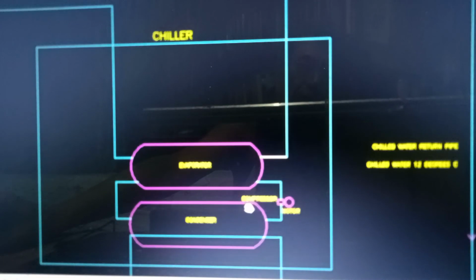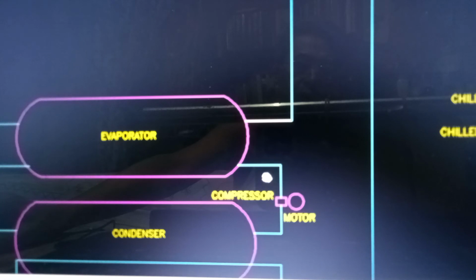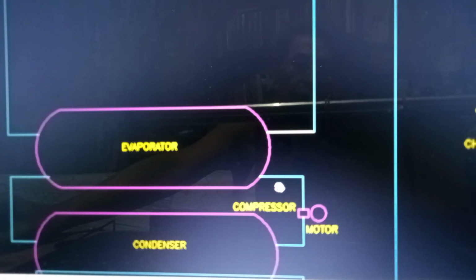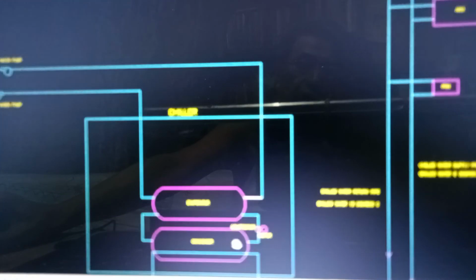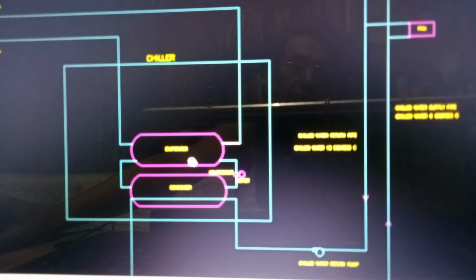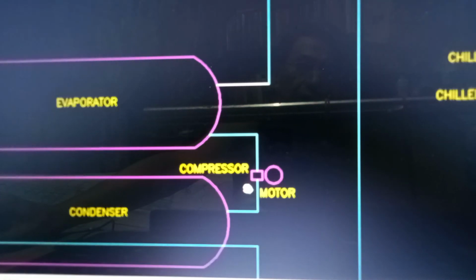Now we have the compressor. The compressor is the one that produces the cooling of the chilled water. This is like the freezer in our house. This one, the compressor, is the one that gives the cooling.